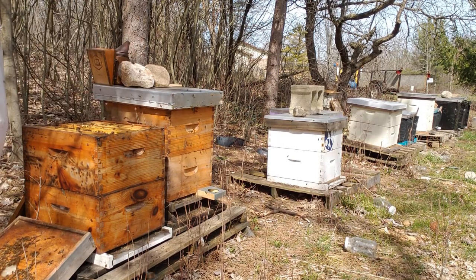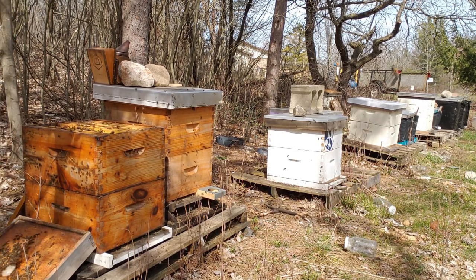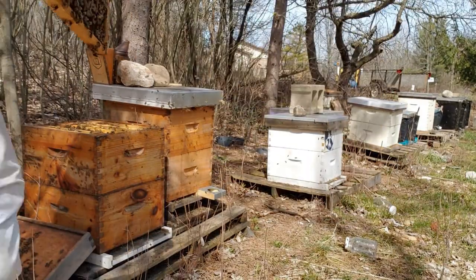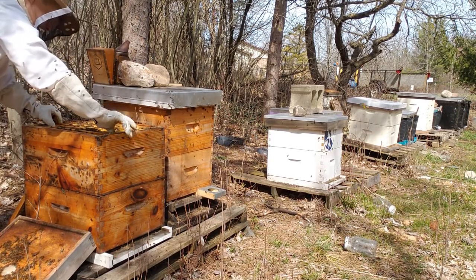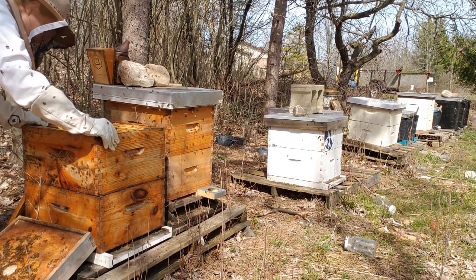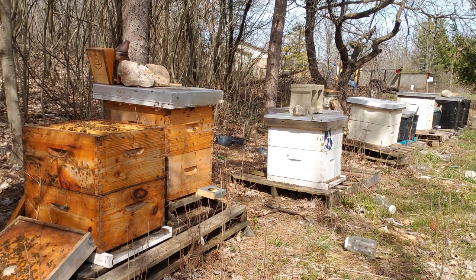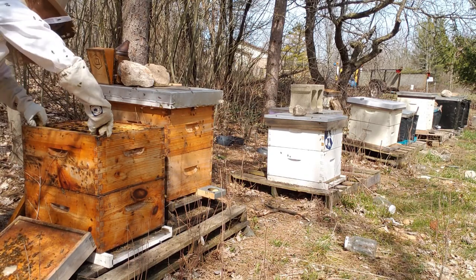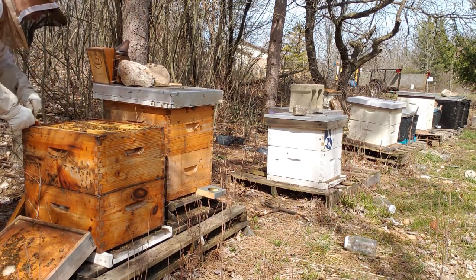One last frame to pull up. If we get closer to the center of the box, we should be seeing more and more brood. You can see the cells that are colored there — those are cells that are currently being used for brood. Those are the golden yellow colored cells, as opposed to the darker, almost orangey colored cells. Those were hatched brood and cells that are currently vacant. The queen had been on that and had laid a number of eggs, all of which would be suitable in case the queen does die — they can put a new queen into production.